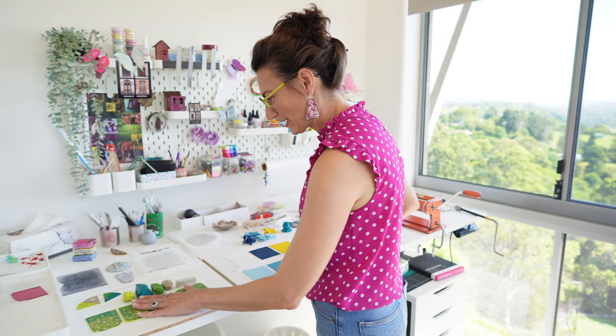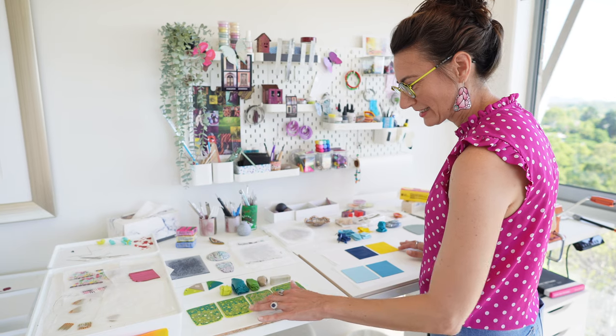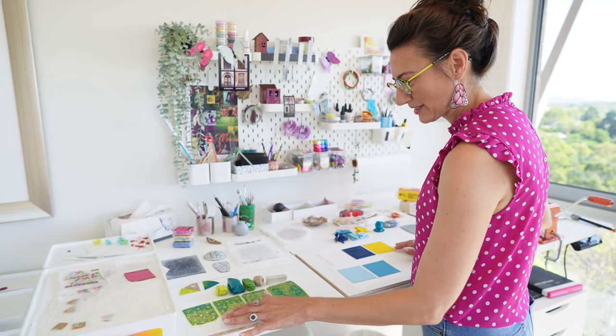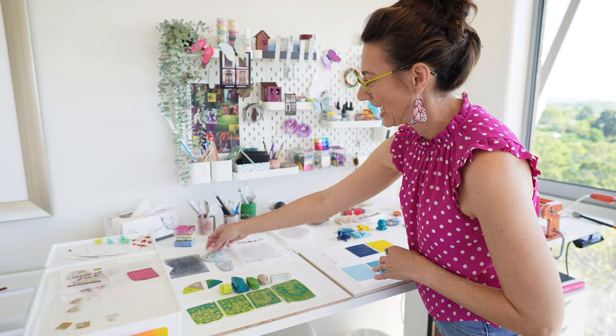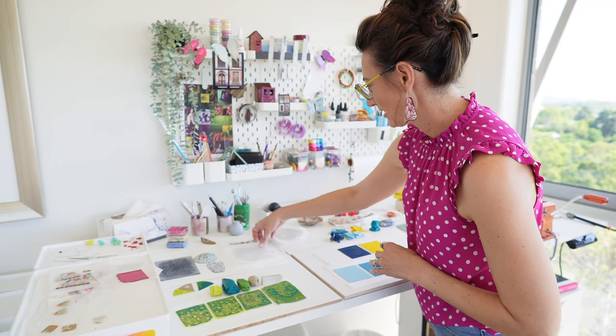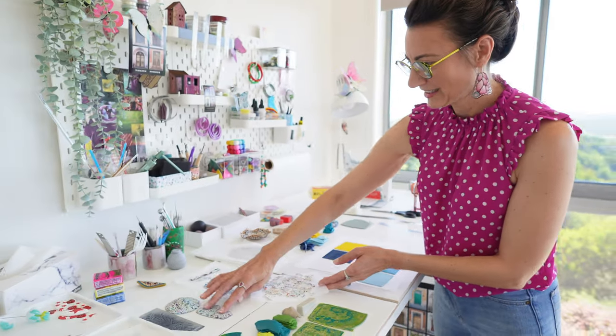This is one I've just done in the last couple of days, so you get all different kinds of colors and patterns coming through. This is the circles version, but this is also the same technique using a texture sheet — slightly different — so it's all these little shavings that come off.